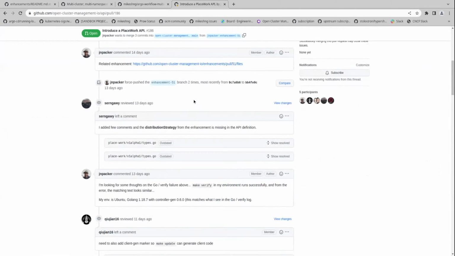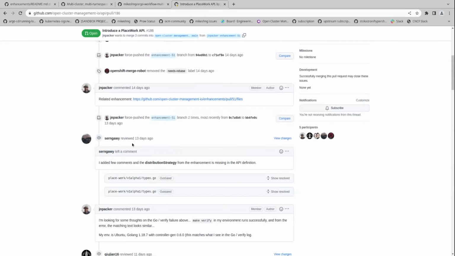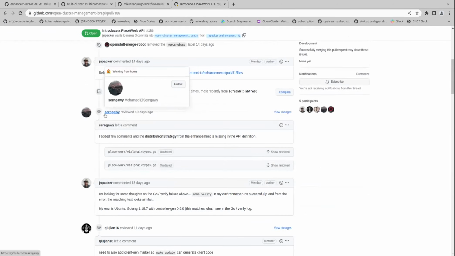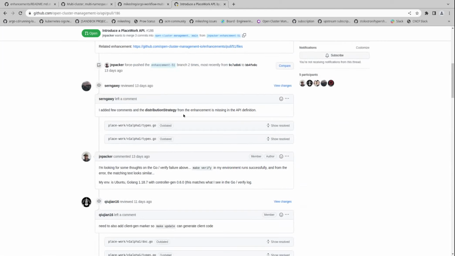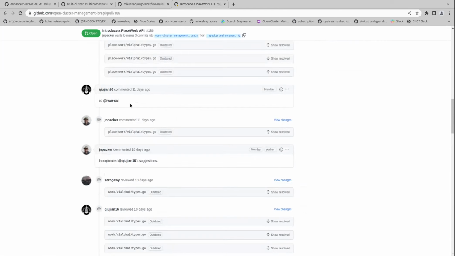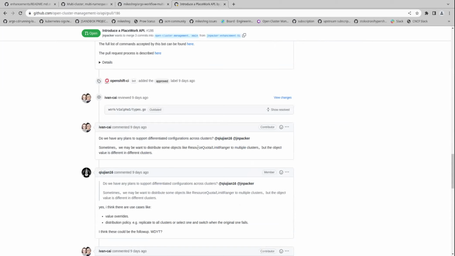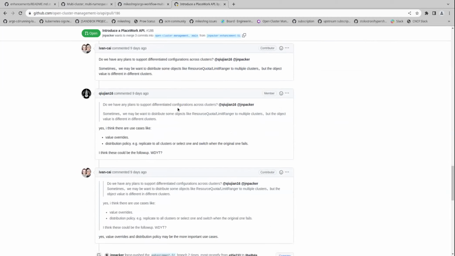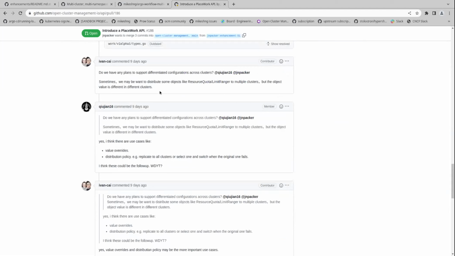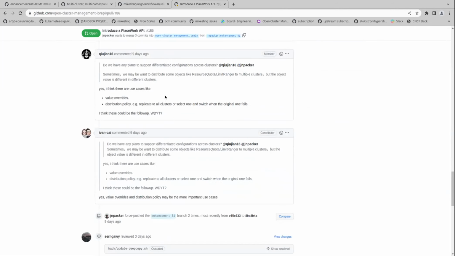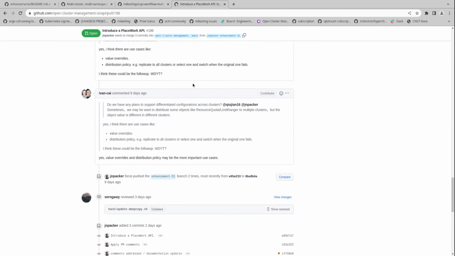Yeah, because even in this comment, right? If you can look at the PlacementWork API comment, the community is very interested in the distribution strategy, and I think Ivan also mentioned that we might want to distribute objects onto multiple clusters. So I think this distribution, but maybe it's not workload related. Maybe it's a pod or something. Maybe this is too specific of a use case where these workloads just live temporarily, and then they can be gotten rid of.